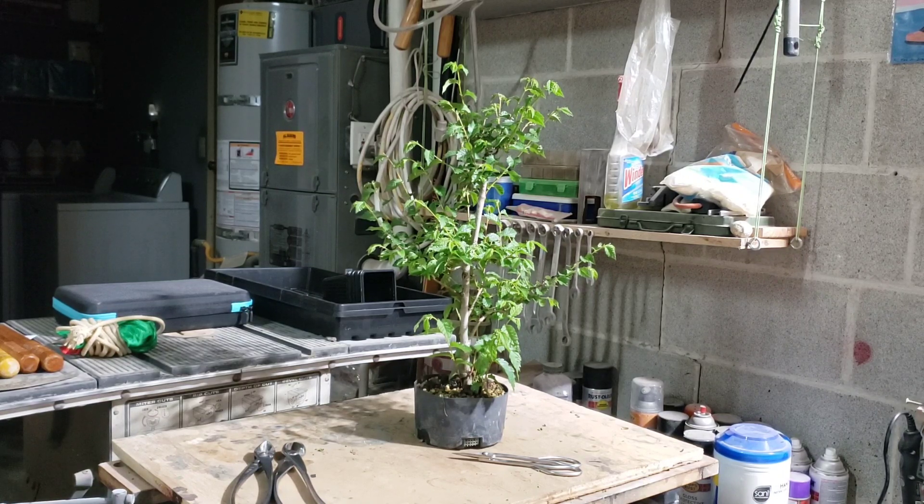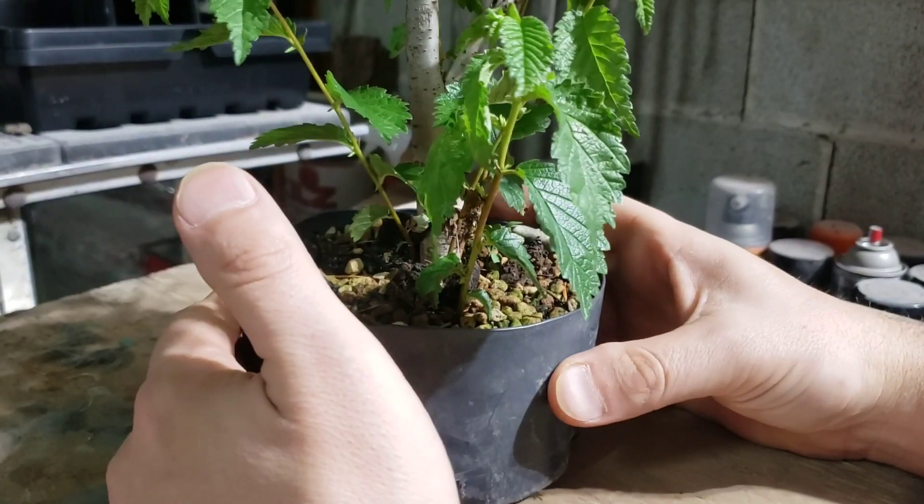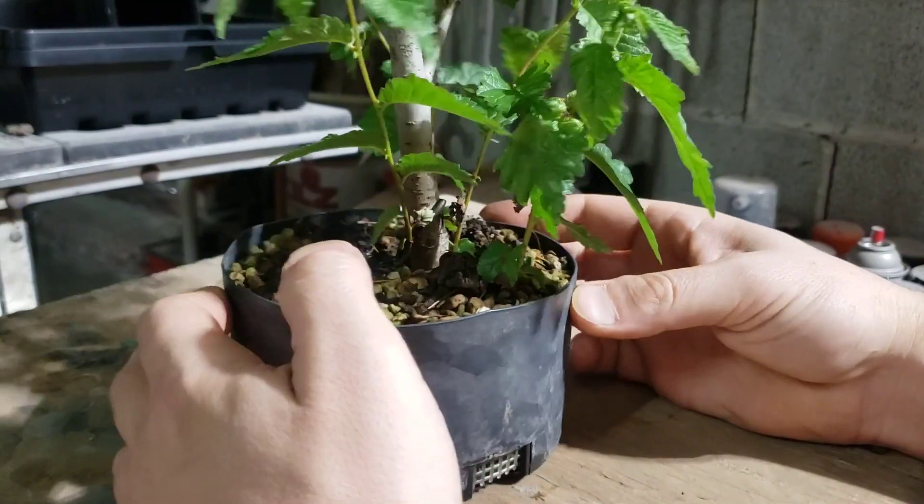I do work on Chinese elms which I try to stylize almost in the form of an English elm, but they are still not English elms. I'm going to bring you in closer here, and just like I did with my Chinese elm recently, I'm going to work from the bottom up and give my reasonings for why I'm doing what I'm doing and what's going through my head. I'll do a full spin around on the bottom part of this.